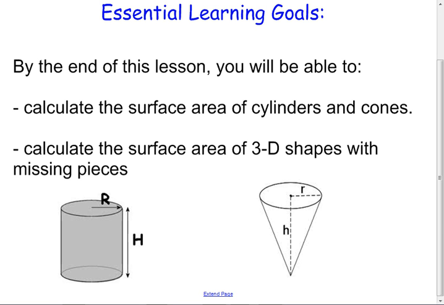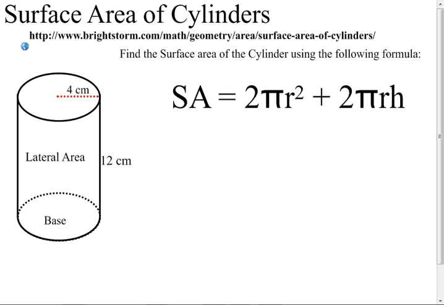Okay, so we're going to do cylinders and cones. We're going to do this kind of a cone. Now, here's the thing, the altitude of the cone goes from the vertex to the center of the base of the circle. And later on, I think we'll come back to this. It'll probably be AV4, where you'll be given the altitude, and you're going to have to find this blue line here, which is called the slant height. So we'll be doing some right triangle problems, which will make things harder. But anyway, here we go.